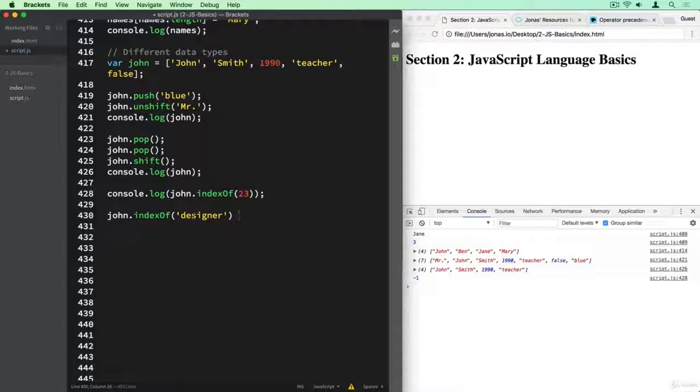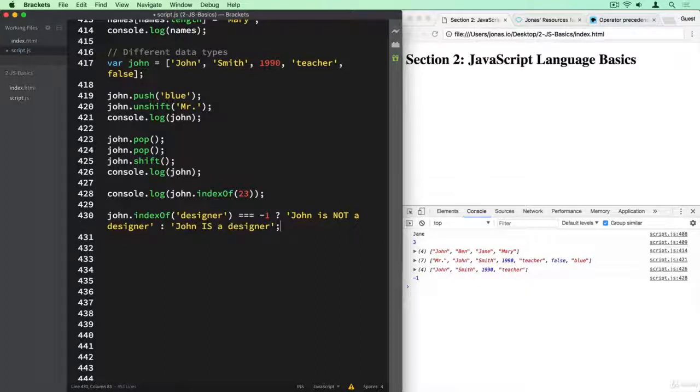So that will return a number to us. And then we say, if it's equal to -1, well, then John is not a designer. And else, John is a designer.